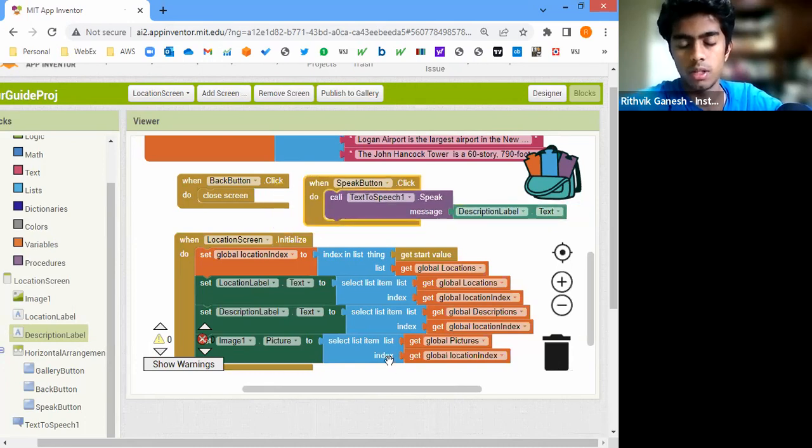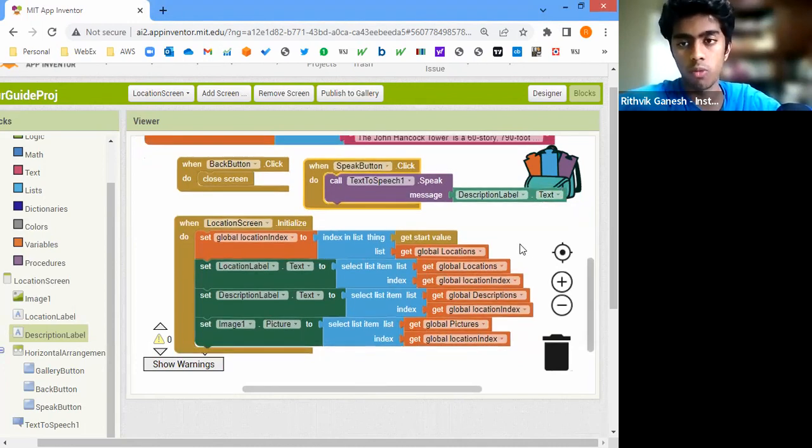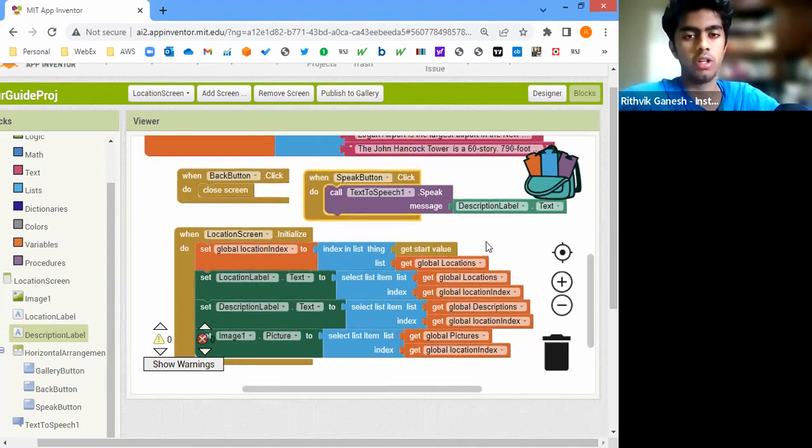yeah. So I'm sorry for going so fast on this step, guys. I'll just leave this up here. Once this is done, your code should be good to compile. So you can go ahead and run your code and see if it works. And you should have built your tour guide app.